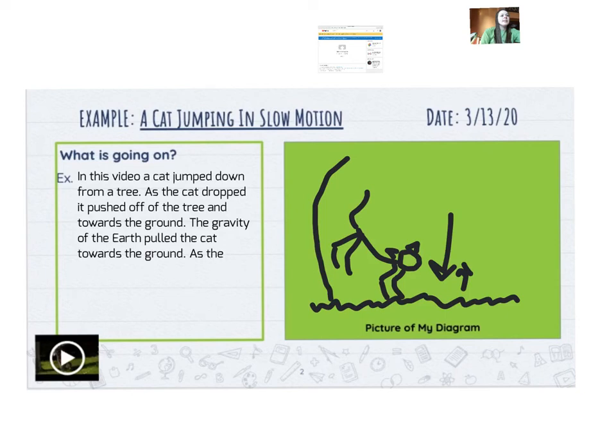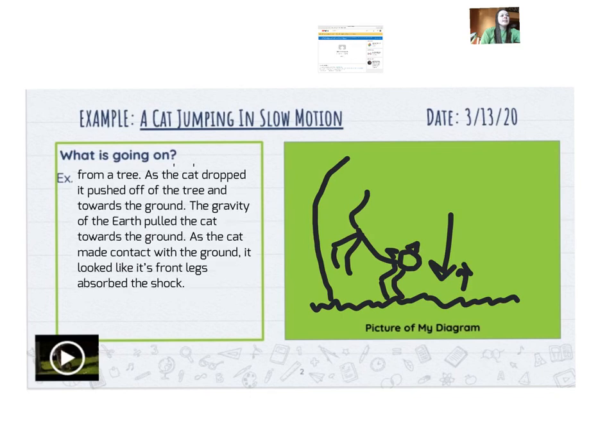And then as the cat made contact with the ground, it looked like its front legs absorbed the shock.